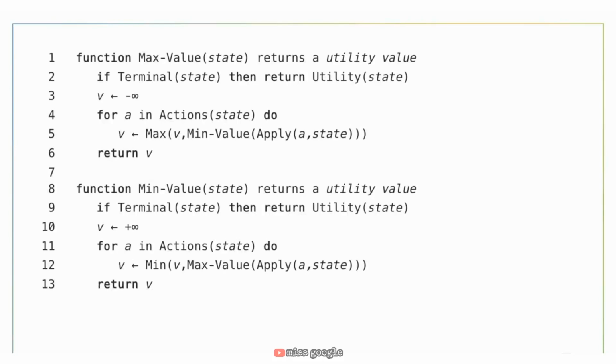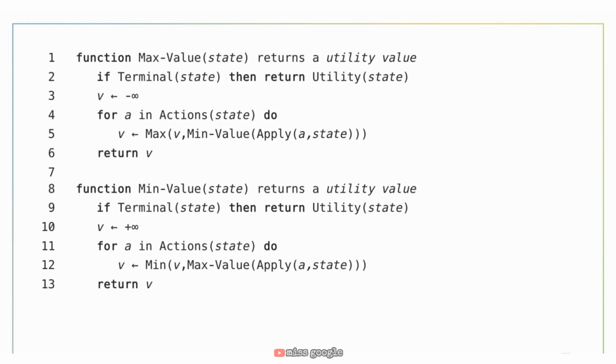Here's the first one. Let's take a minute to look at the original functions that implement the max nodes and min nodes in Minimax. Notice how these two functions are almost the same thing, and their differences are all summarized by flipping the sign of the values and functions that change. For example, notice the opposite signs in the initial value of v in lines 3 and 10. Notice the opposite functions in lines 5 and 12. Whatever we maximize in a function, the other one minimizes.